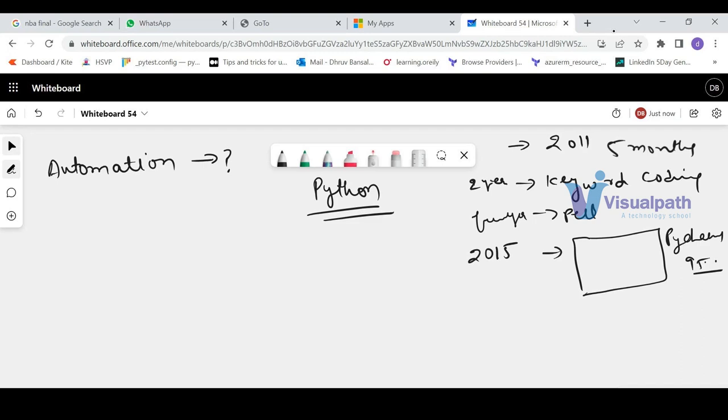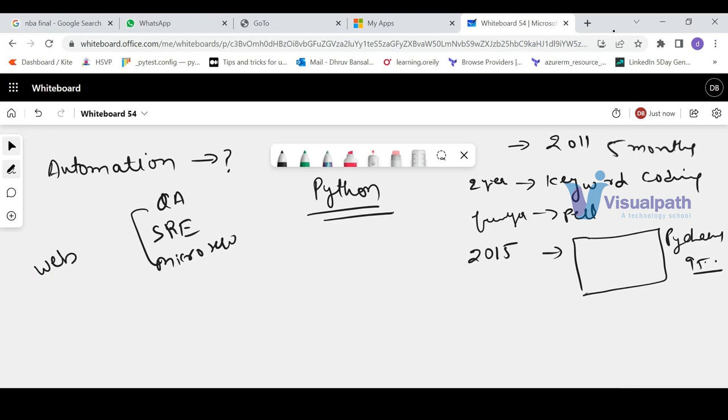So Python has captured the market, not just in the last 8 years, but from 2010, 11, 12 onwards. So why is Python so important? Python solves a few of the challenges other languages had for normal code. For a highly data-intensive application, coding might be done in some other language, and for asynchronous use cases, we might use other languages too. We'll go into those details later. But Python is important in QA or SRE roles, and even in microservices Python is very famous. In websites, Python is lagging a little bit.